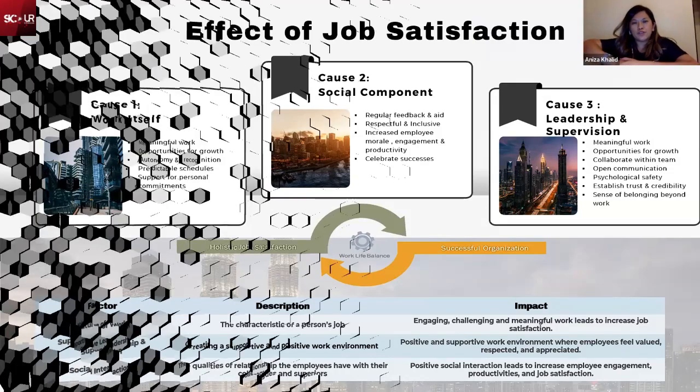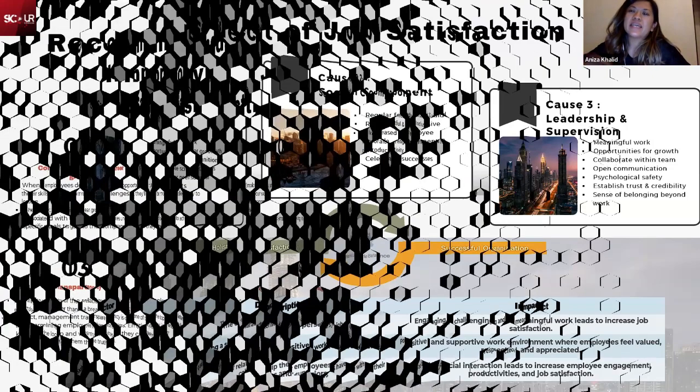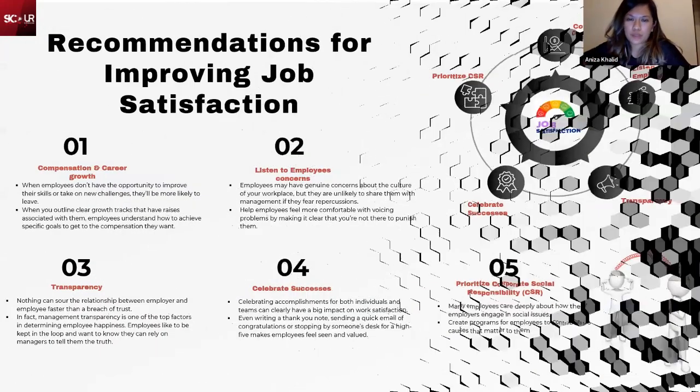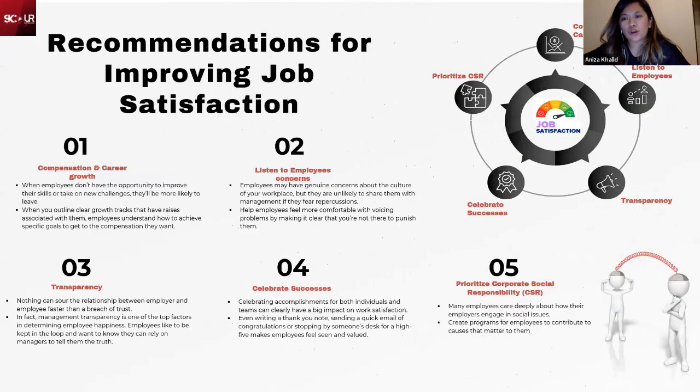All right, thank you, Lim. So here we will recommend the key is to have a good communication within the organization. When the organization is open and clear, it builds trust among the employees. Listening to what employees need makes them feel part of the team, which improves job performance. Better performance means more rewards and chances for career growth, which is important for organizations looking to improve skills. Social activities and CSR programs also help to keep employees engaged and involved in meaningful causes.